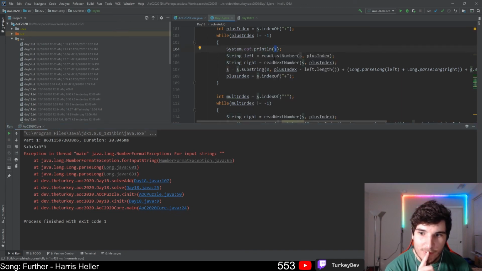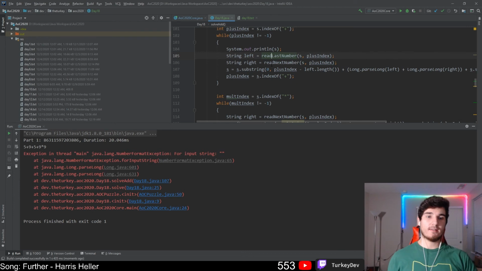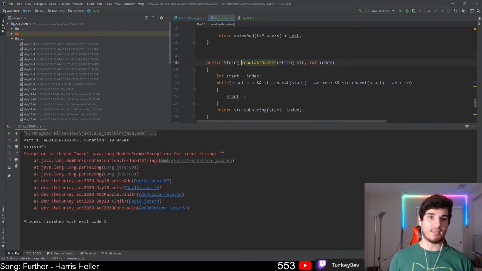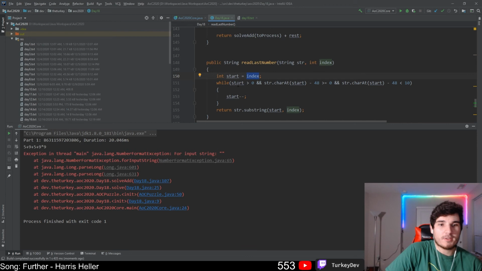Okay. I'm gonna guess it's going to be read last is not working. So we're starting index. So I'm gonna say it's the first one. So we're starting index. Does that is greater than minus? We'll start is greater than 0.